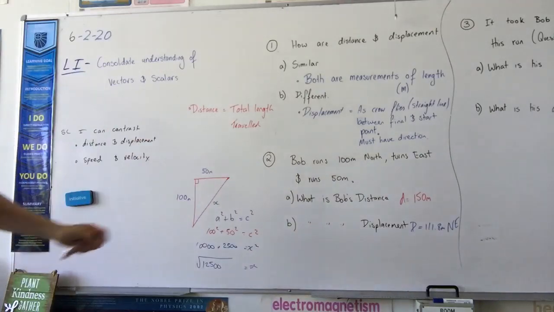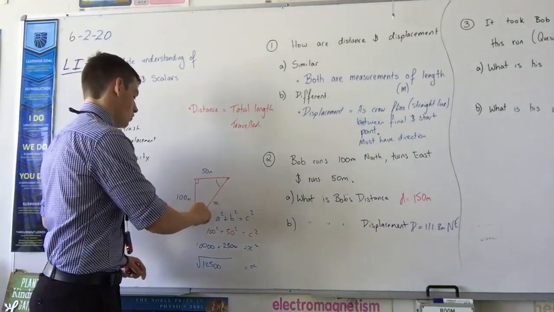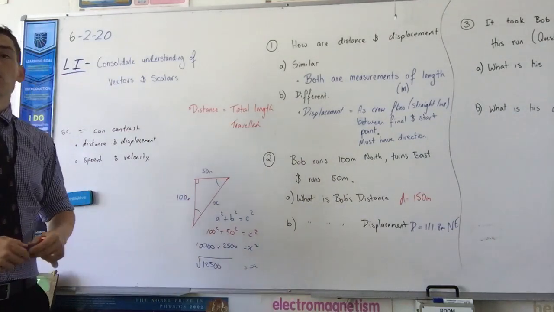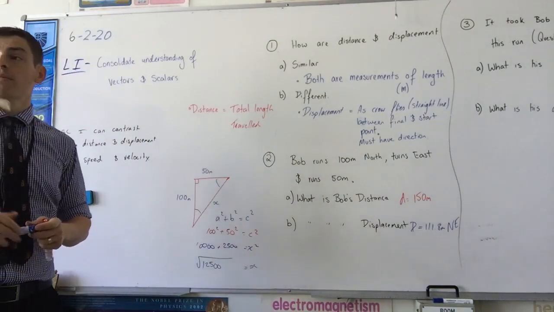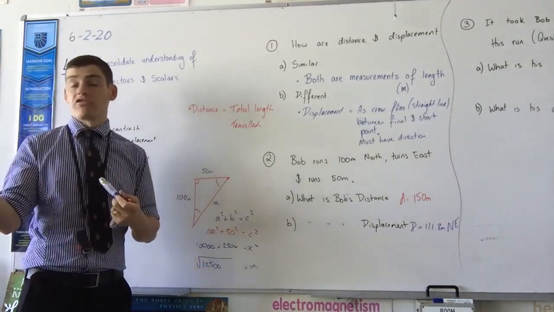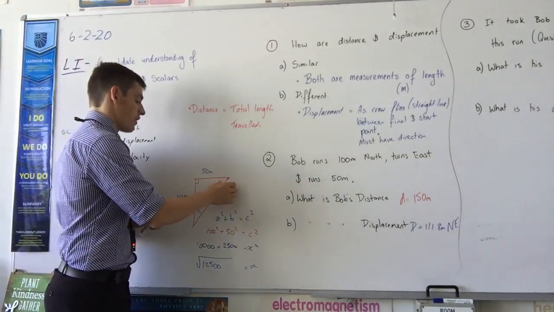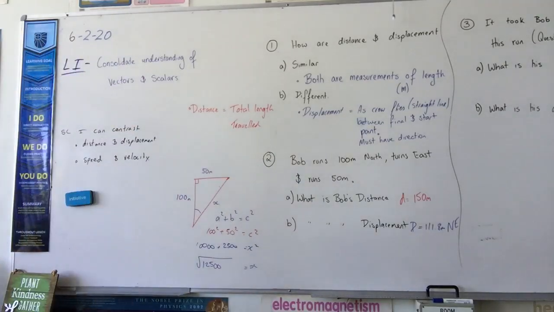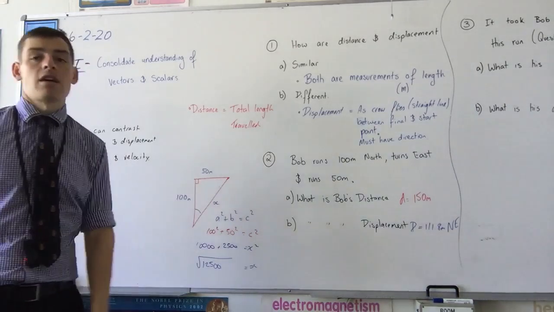What angle do I want? Do I want this angle here? Or do I want that angle there? The bottom or the top? I want the bottom. That's the origin point. That's exactly what I want to know, how far from his origin and in what direction from his origin. How would I find that angle? Tree. What sides do I know? Adjacent. Oh, do I know any other sides? And the hypotenuse. So I can use whichever trig identity I want to find that angle.